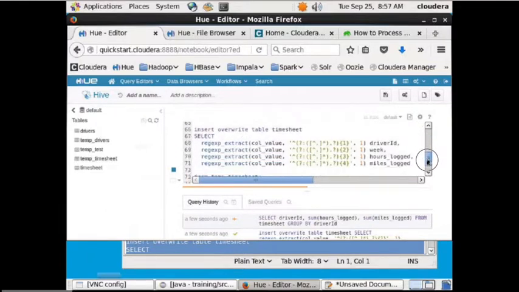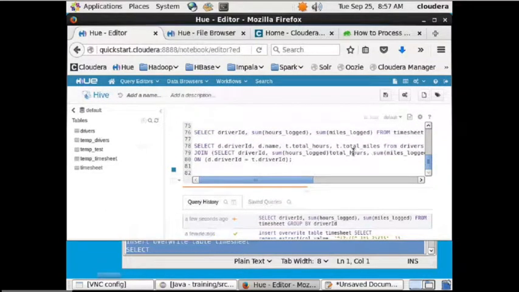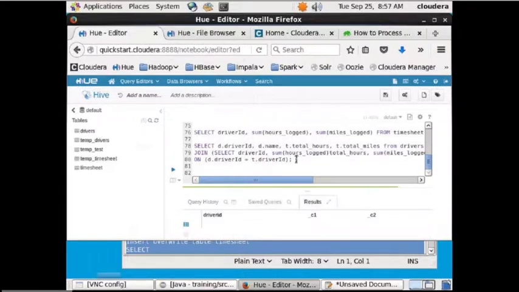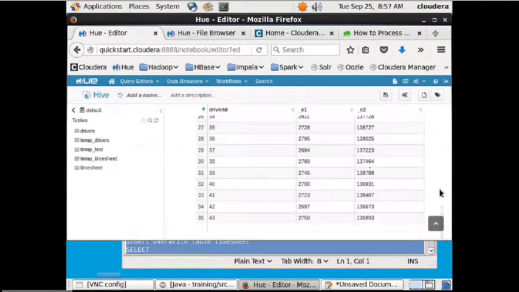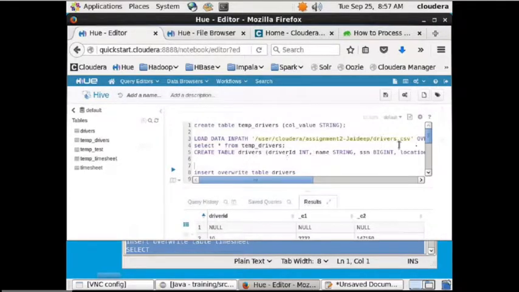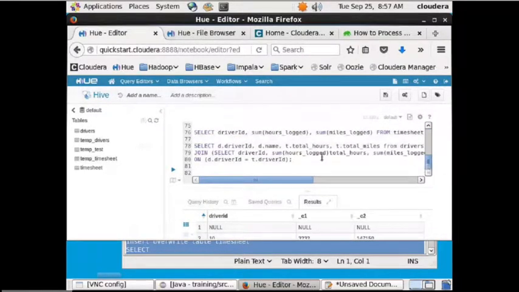And similarly, we are going to join this table with the drivers table so that we could get a list of the driver names and their relevant number of hours and miles logged. As you see, we have the driver ID and the number of hours and the miles he has logged. So let me just run the last query, which is going to join the driver ID, name, and total hours with the driver ID.